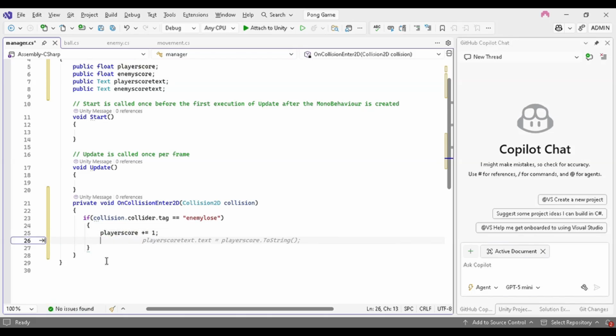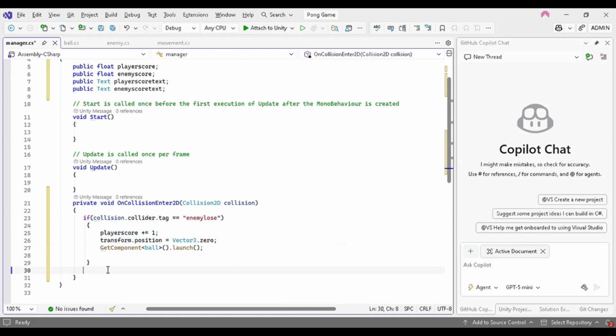Now we're going to get the component of the ball, the game object attached to this code. So GetComponent Ball dot Launch, so we call the launch function. And we set transform.position to Vector3.zero. What does that mean? Vector3.zero is the same as 0, 0, 0. I hope you understand that. So now when we launch it, this is out.